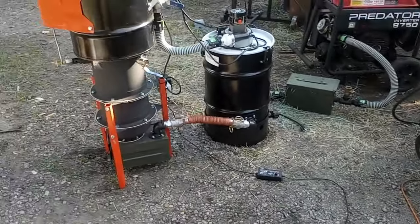All right, guys, so we're an hour and 40 minutes into the run. So it's getting to a point where it's not quite as stable as it was. So I think we're coming to the end of the hopper. What you're seeing there is the charger and the inverter kicking on and off. It's not making enough power, so the inverter is kicking off. Applying the load. So it's pretty much done, I think. So hour and a half, hour and 40 minute run time. So I'm gonna go ahead and shut the generator down.